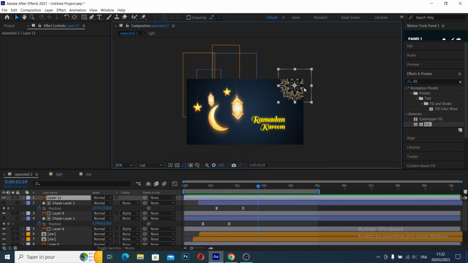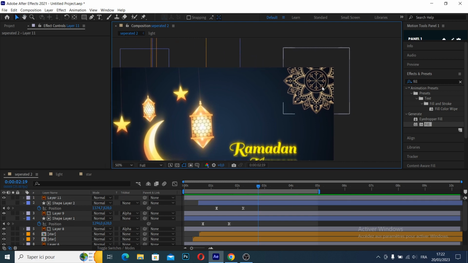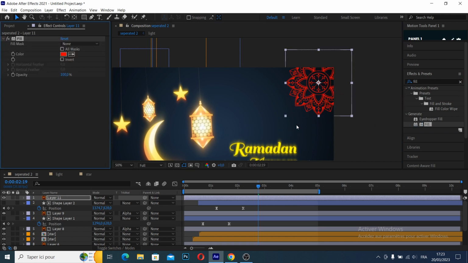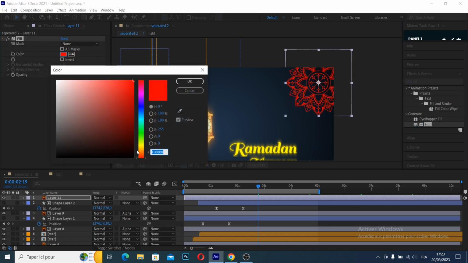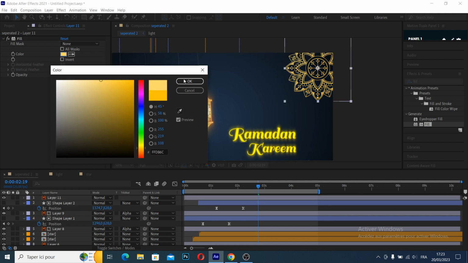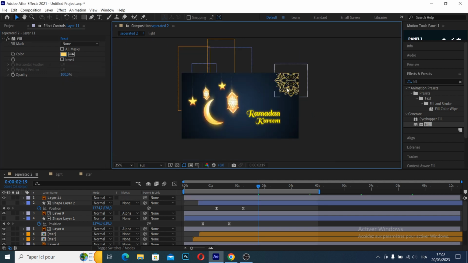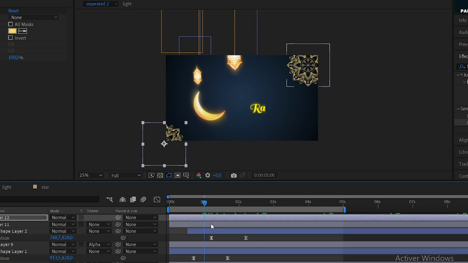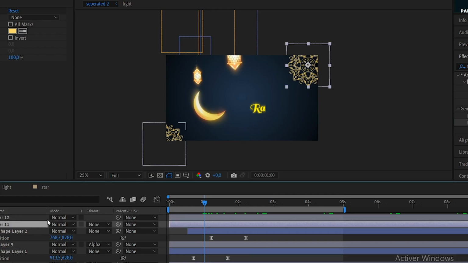Now let's animate this one. It's going to be a simple rotation, but I'm going to change its color to something like that. And I want another one, so Control D and drag it over here, and let's make an animation on the rotation.